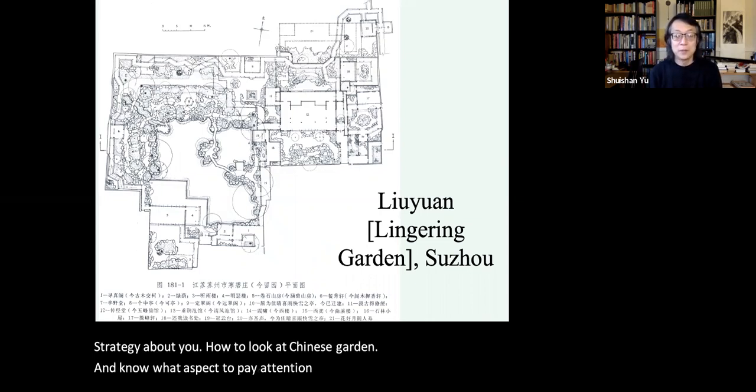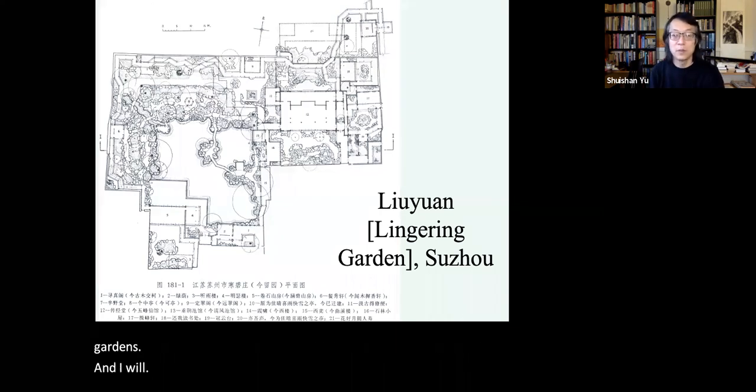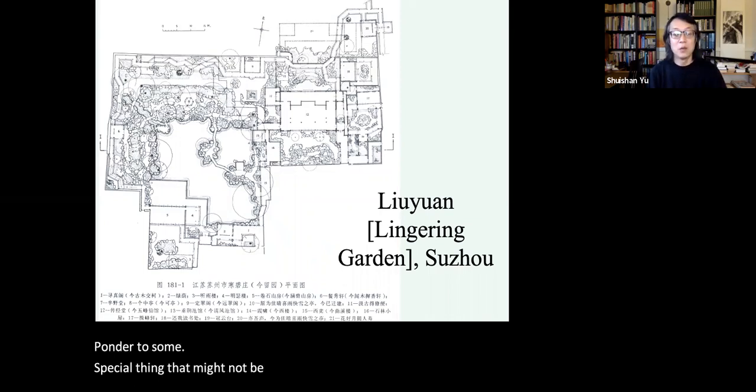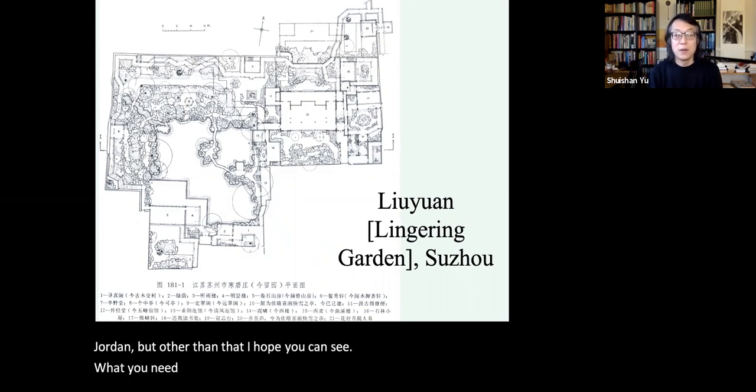So for the rest of this private garden lecture, I'm going to show you more quickly, but look at some other gardens, and I will point to some special things that might not have been touched upon when we were looking at the Zhuo Zhengyuan. But other than that, I hope you can see what you need to see when I'm showing you this slide.